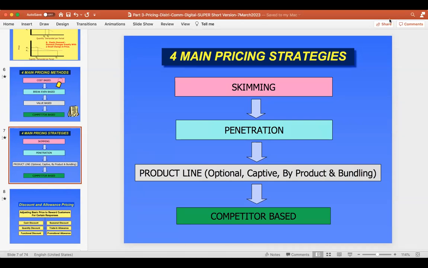Byproduct pricing is when you make some money from something that has nothing to do with the main product that you're making. So let's say you're making furniture and you create some sawdust, and then you sell the sawdust to a zoo, for example, to use for putting inside cages or whatever. And that sawdust, normally you are even paying to get rid of it, but in that situation, you are able to sell it and make a profit versus make a loss, having to pay for it.